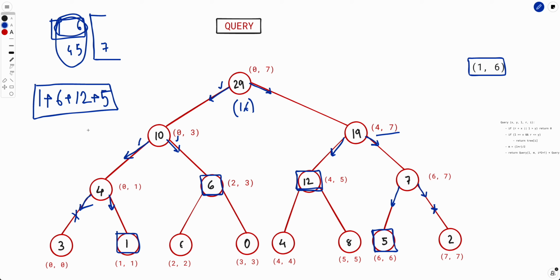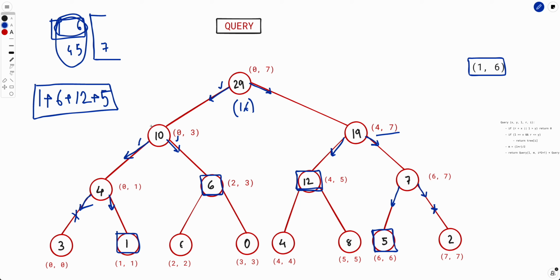Now you might think, okay, this is much more complex and I don't think it would work. We have almost visited every single node, so I don't think that would be faster than order n. But the actual complexity of the entire thing that we just did is just order log n. Now how? Let's look at it.